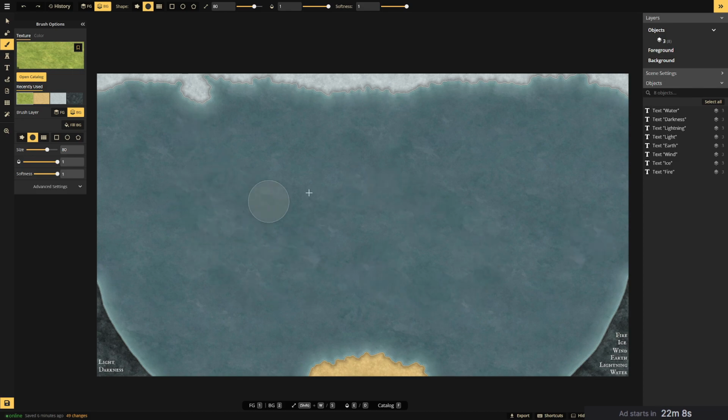This is classed as the background, the water. Awesome. Which meant I didn't need to do this. I could have done it in the background layer, like this. Okay. I'm still gonna overlap it.